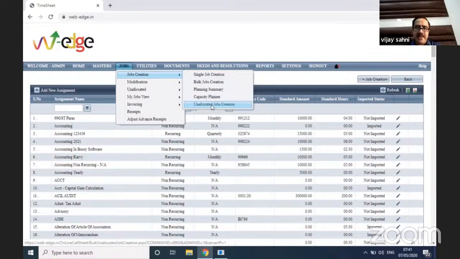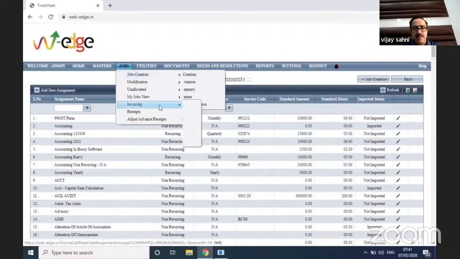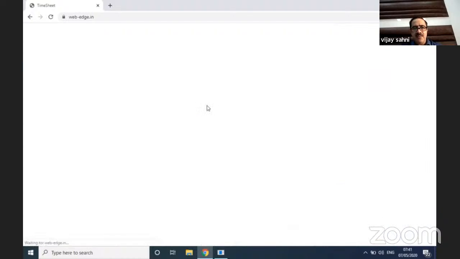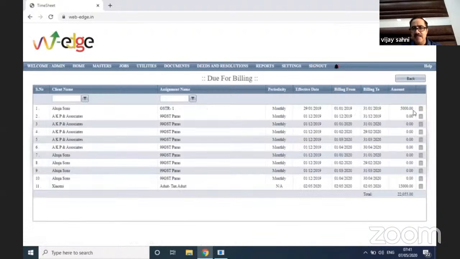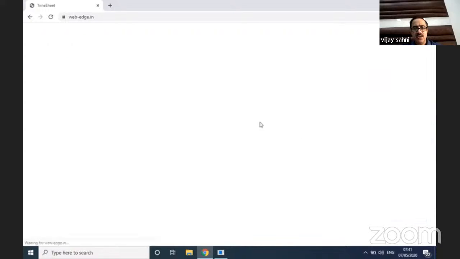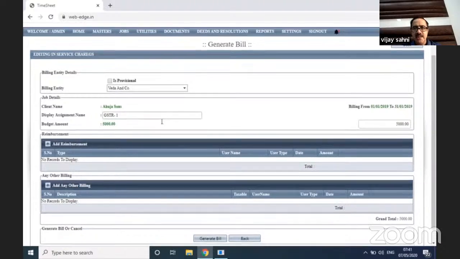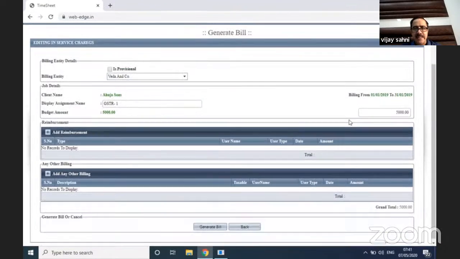Capacity planning, etc., I have already shown you in brief. Similarly, because in our profession the due dates get changed, you can change them in bulk also. Billing option is there, so you can just go on selecting any of the.